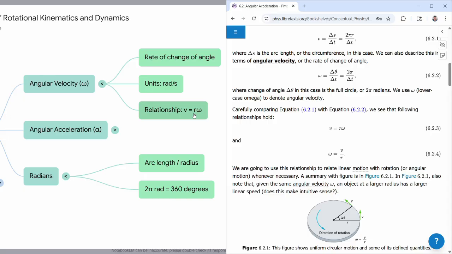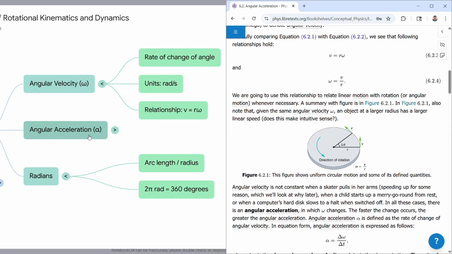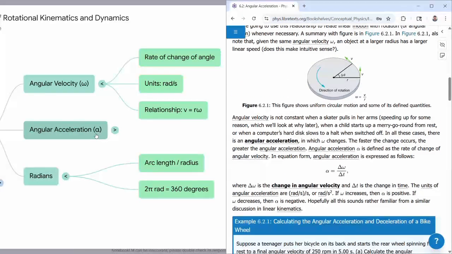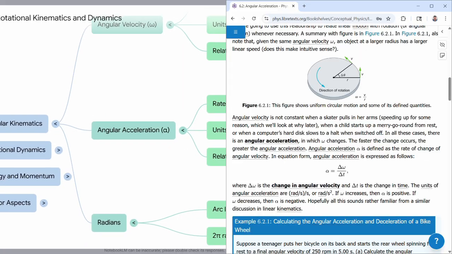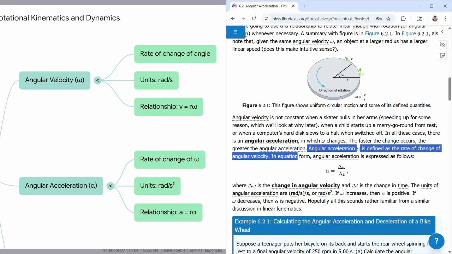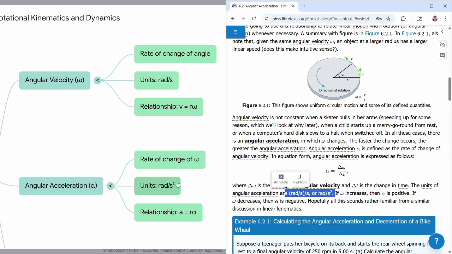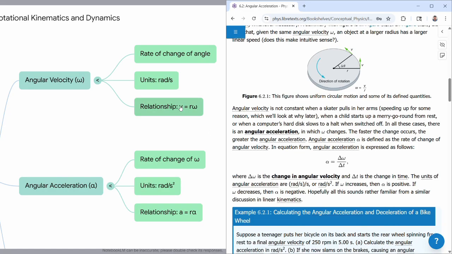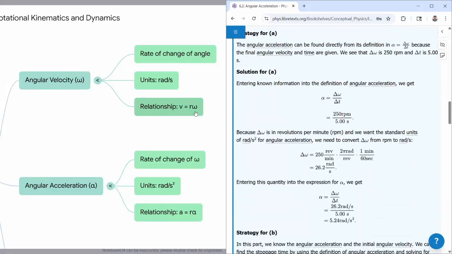turntable. And finally, angular acceleration. It's defined in a similar way acceleration was. It's the rate of change of, so for acceleration that was velocity. For angular acceleration, it's the rate of change of angular velocity. And the unit is the way you'd expect, the unit for angular velocity divided by second again, so radians per second squared. And there's a matching relationship between tangential and angular acceleration, the same way as tangential and angular velocity.